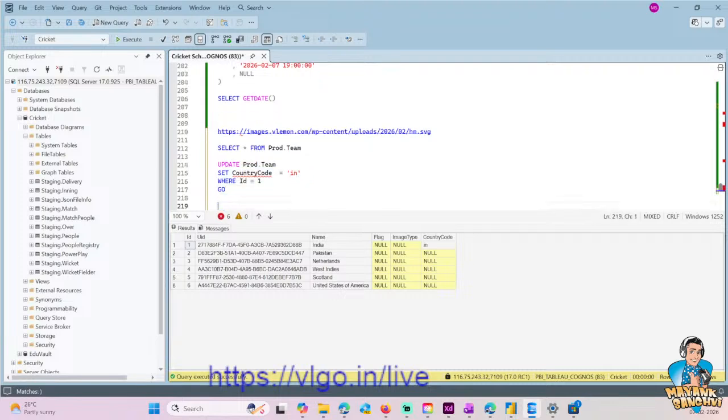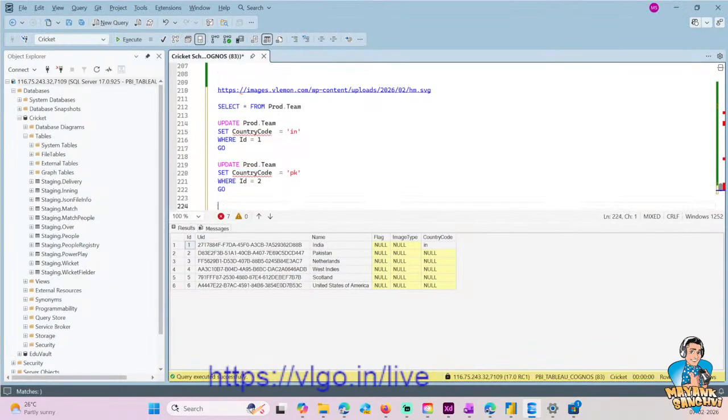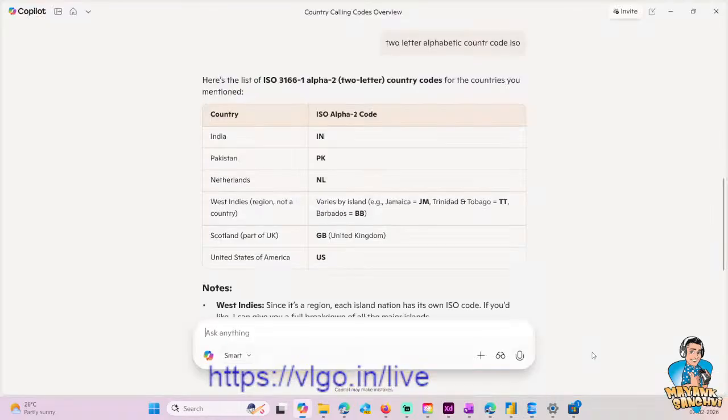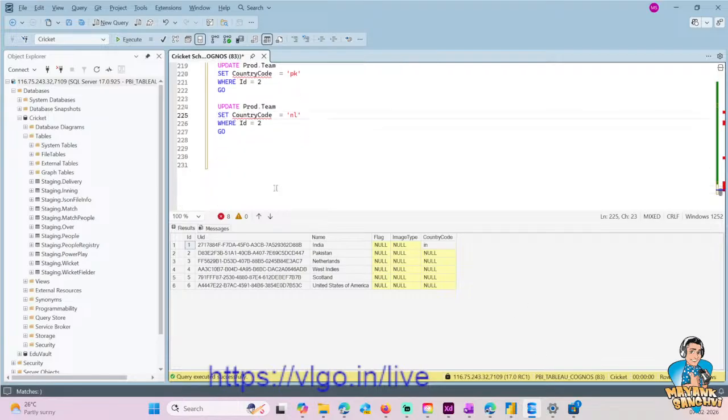So country code is IN for India, for 2 it's PK, and for 3 it's NL, and for US, it's US.